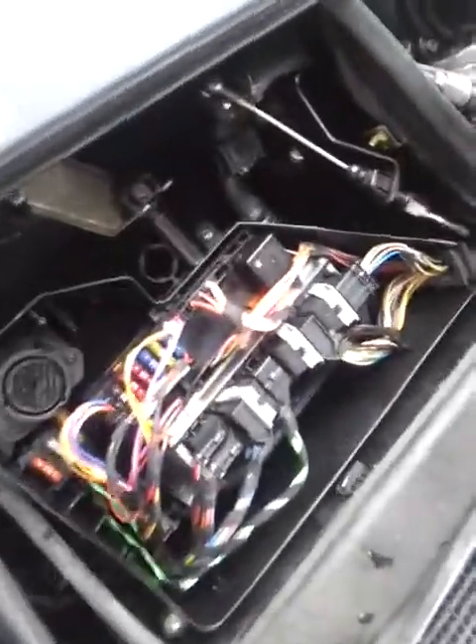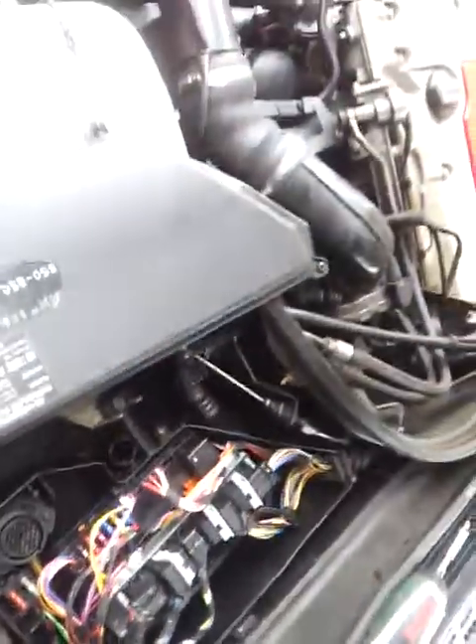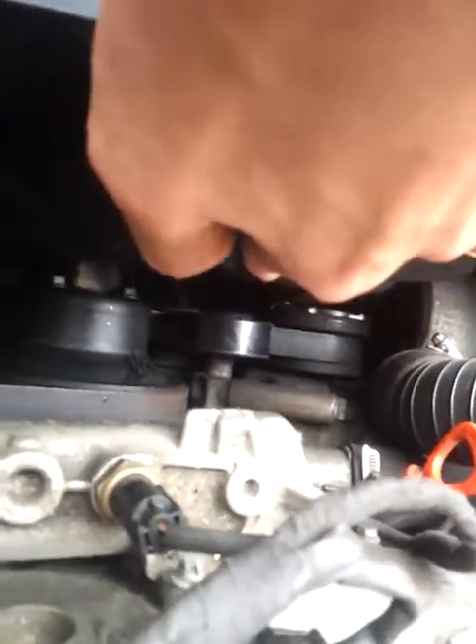I've just put the ECU back in after changing the MOSFET, all the wires now back in place. Moment of truth - what I'm hoping to see is down here, where there are white lines on the outer edge of that disc. That was spinning constantly when the car started and it shouldn't. It should sit at idle and only start spinning when it gets to about 2,300 revs. Let's start this up and see what happens.